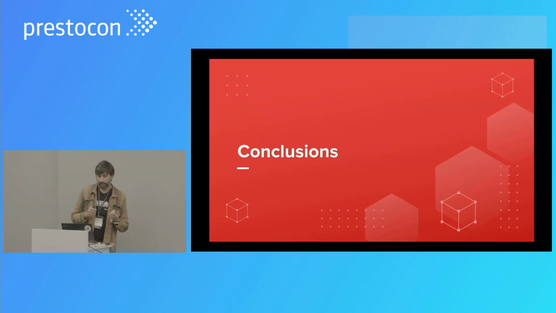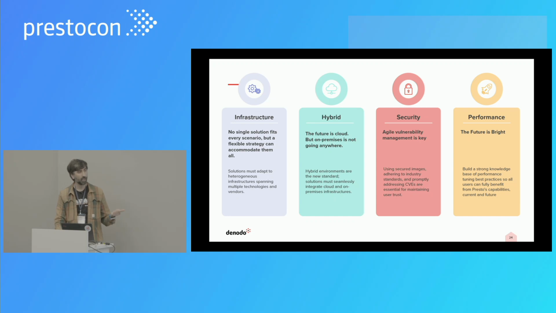So that's it. Just to wrap up my session here, touching on the key 4 topics. Infrastructure: there are a lot of technologies like Helm charts, CloudFormation scripts and whatnot that make your life really easy, and you can achieve those one-click deployments. Hybrid is still there. You have on-prem, you have cloud, and we need to deal with both, and probably will for quite a while. Security is very important, especially for a commercial vendor, and there is a lot that we're doing, and there is way more to do, especially on vulnerability management. And in terms of performance, I just see good things coming up, and the future is bright.